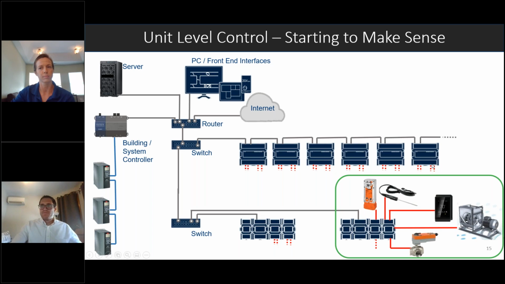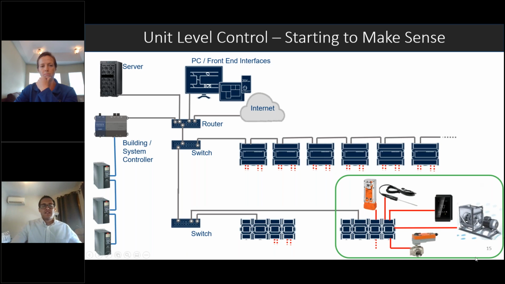So I want to break this down back to that drawing that we showed right at the beginning of the session, so we can better understand what we have going on here. Let's start with the green bubbled area. This blue box here is a unit level controller. All these red lines represent input output wiring to different control devices and sensors, so controller inputs and outputs. Finally, this gray line represents communication, and that's how this controller is networked back to the rest of the BAS.